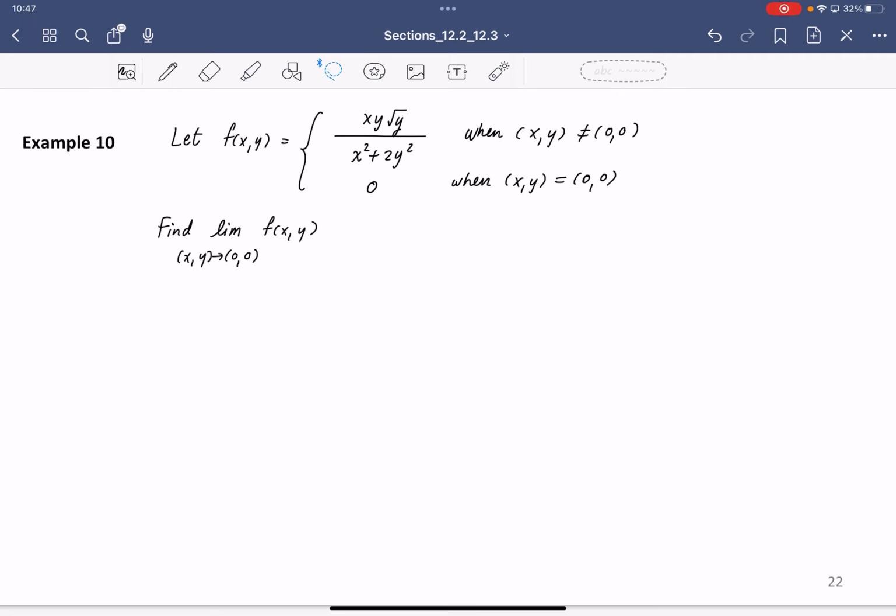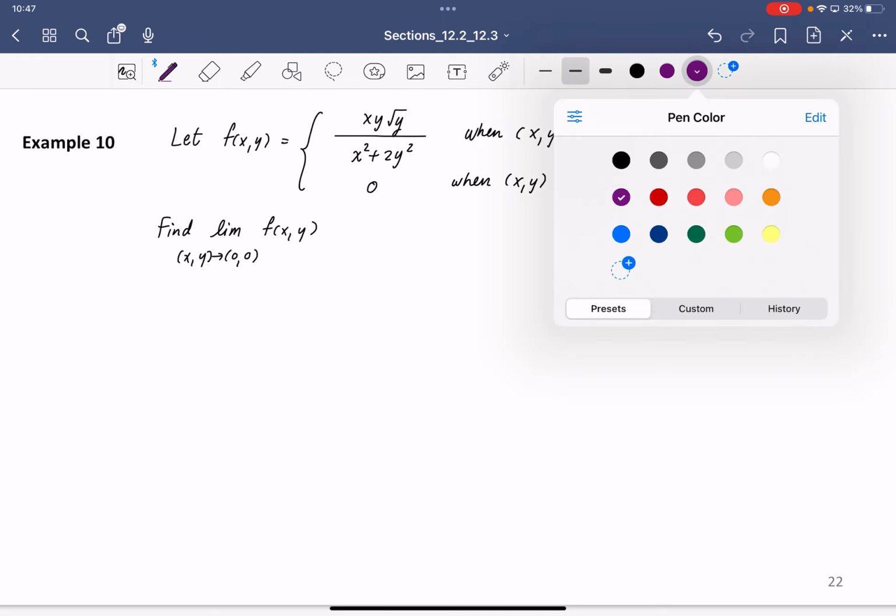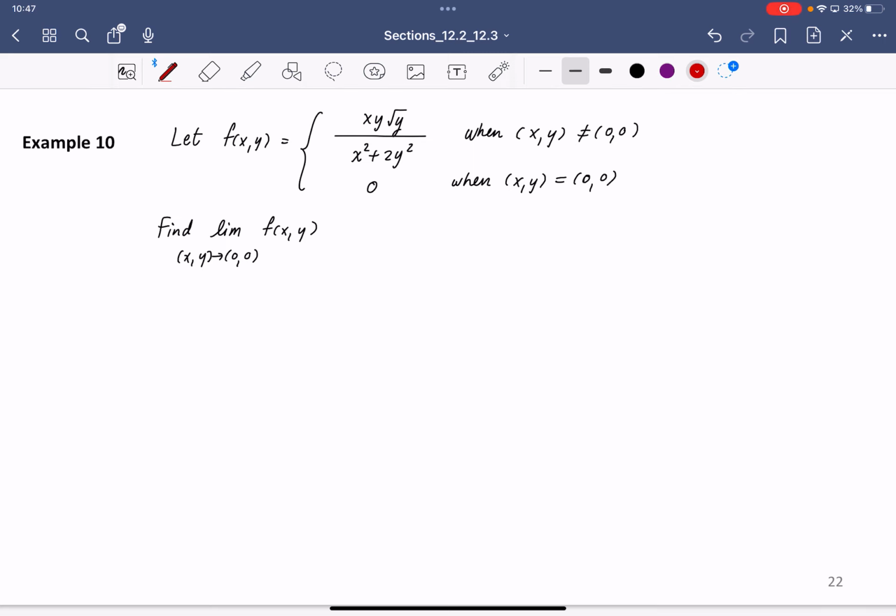First of all, we start by trying to plug in the value, and of course if you plug in, you get 0 over 0. There's no way to factor or conjugate here, because the bottom part is not in a form you can factor, since you have a plus sign, not a minus sign. So now we're going to try picking lines.